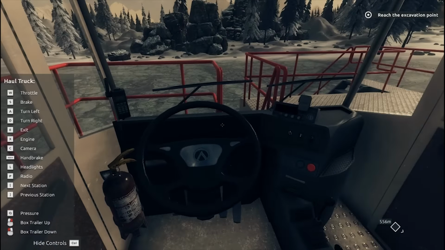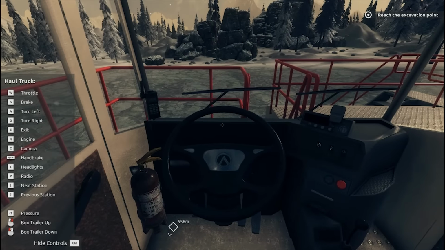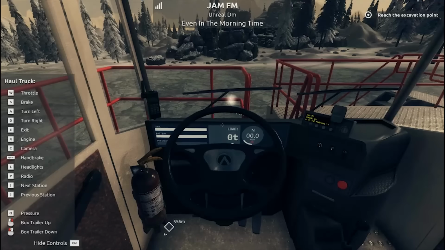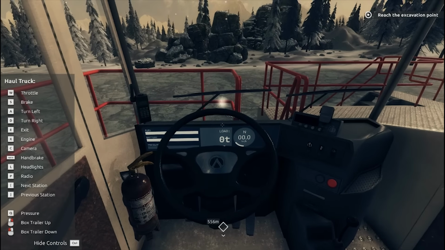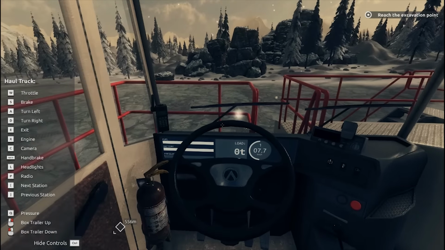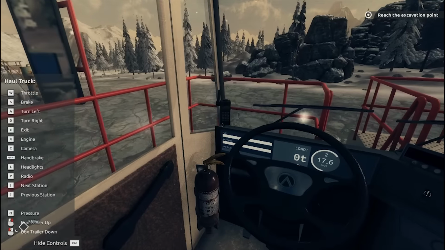As always, we hit control to bring up our controls. X starts the engine. I always turn the radio off as normal, and we'll turn the handbrake off with the space bar. And we will get rolling.